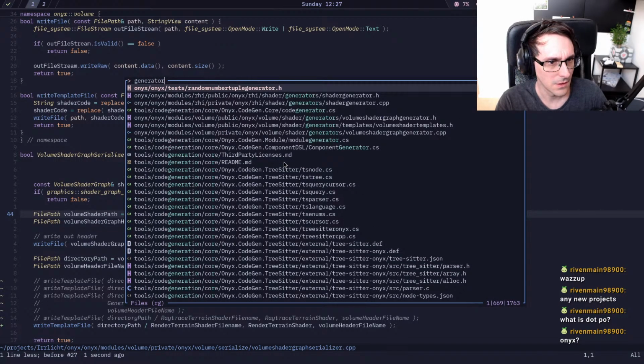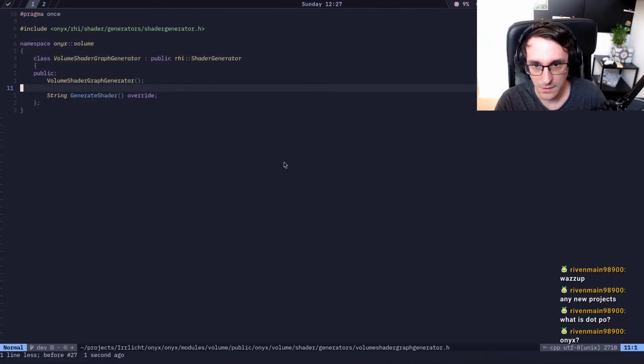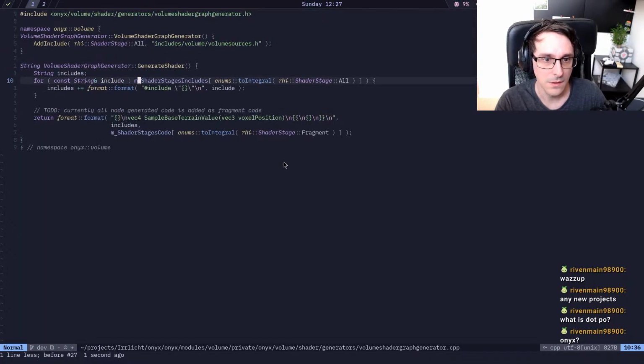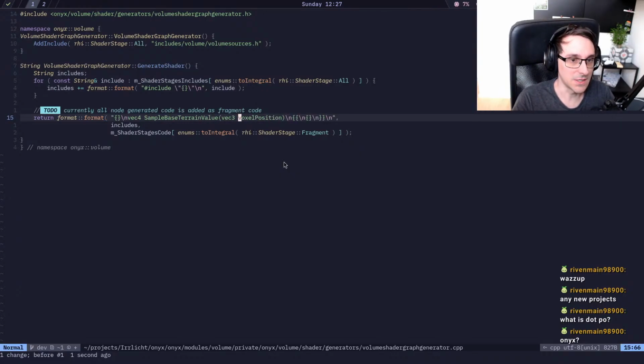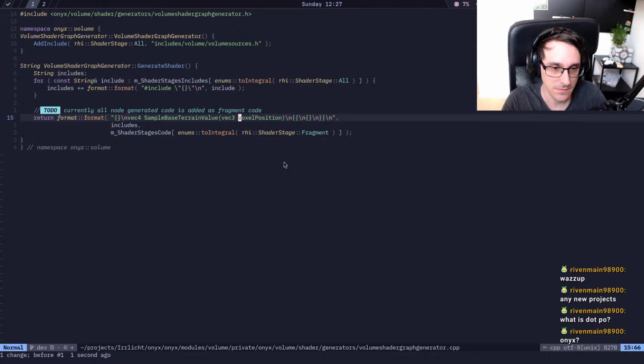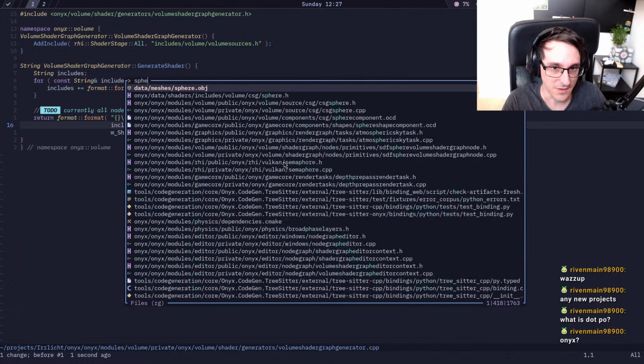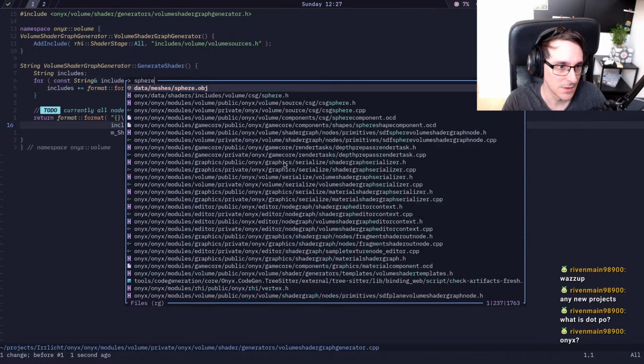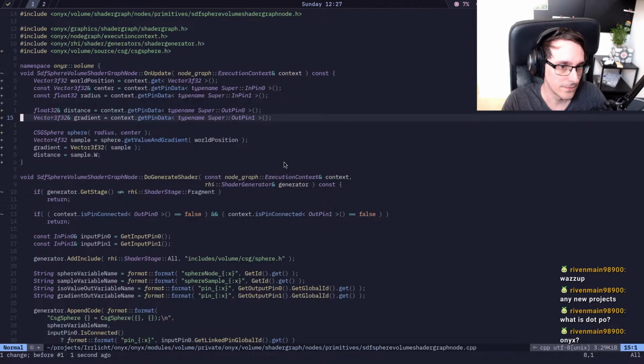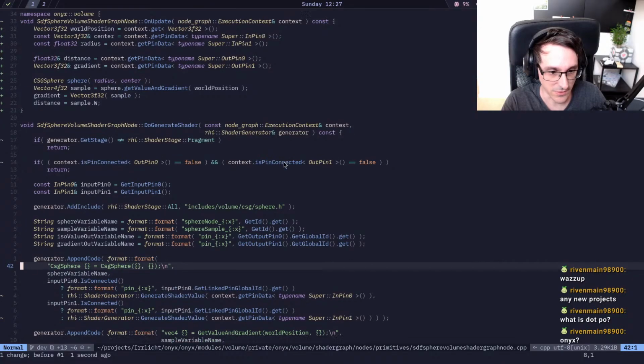Generate... actually, let's leave it at that, yeah. Let's call it voxel position sphere. And then this just has to adjust, right?